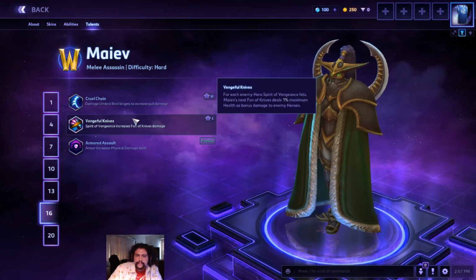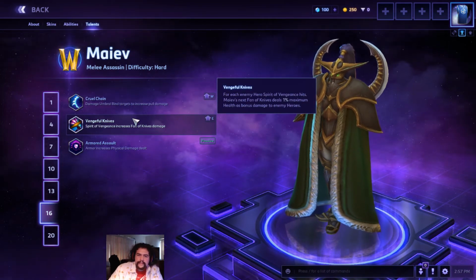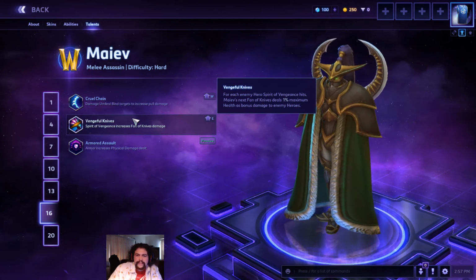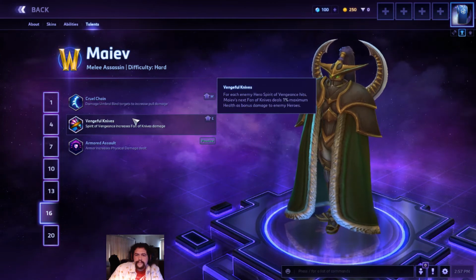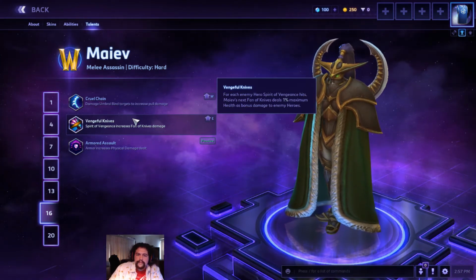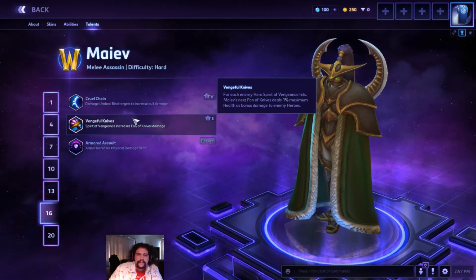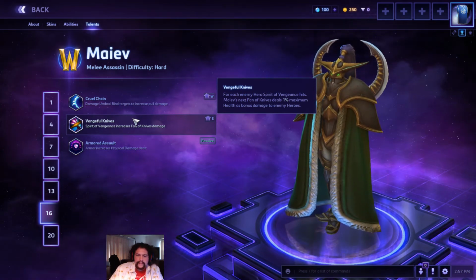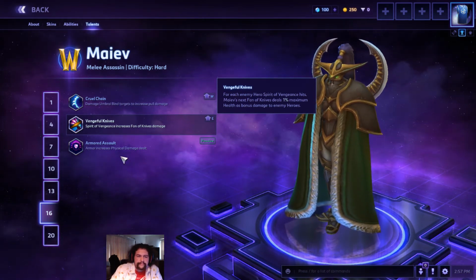Vengeful Knives, for each enemy hero hit, Spirit of Vengeance hits. For each enemy hero Spirit of Vengeance hits, Maiev's next Fan of Knives deals 1% maximum health as damage bonus to enemy heroes. All right, there's your giant killer, but once again, it has like 2 extra steps because you have to use your Spirit of Vengeance, make it hit, and then your Fan of Knives will do more damage.